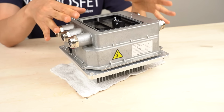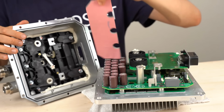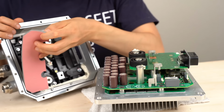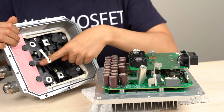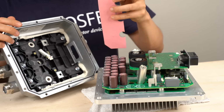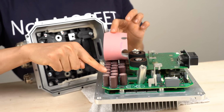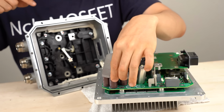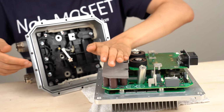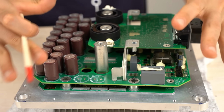Next, let's look inside. I'll remove the cover. Something fell. This is a rubber sheet placed on the electrolytic capacitors. When you put it on the aluminum cover side, it looks like this. I'm guessing this sheet is used to protect the capacitors from the vibration of the car. It may also contribute to cooling a little. However, this sheet covers the pressure relief valves of the capacitors. The valves are on the upper side of the capacitors. It's a bit concerning. Well, the sheet is not pushed strongly against the capacitors, so I guess it doesn't affect a lot.